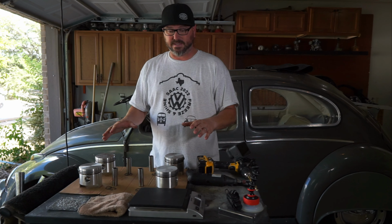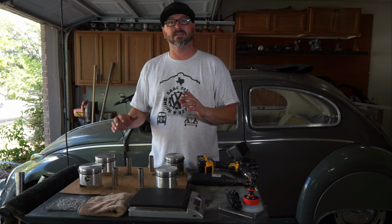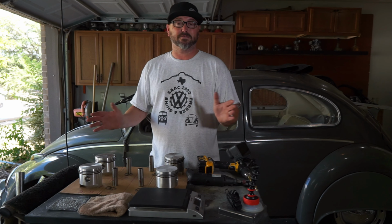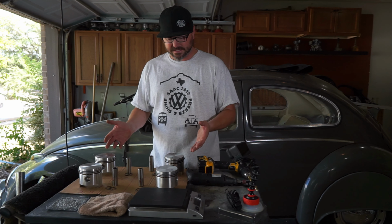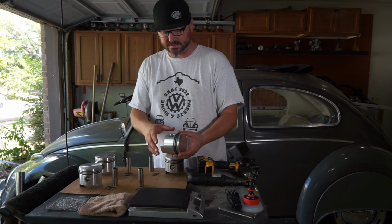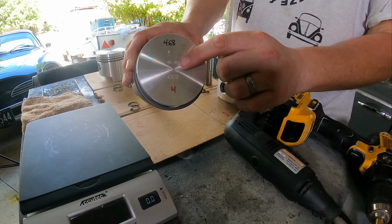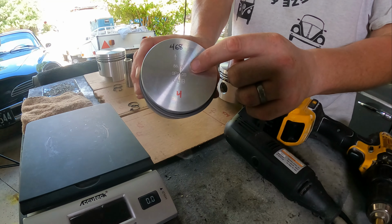These are just the bottom of the barrel, made in China pistons, because pretty much that's all you're going to get these days. You're not going to find anything else. But they're surprisingly nice. They don't have any rough casting marks on there. They're machined very well. The top is nice. It's got a nice mark on it, so you're not going to miss that. 86.95. They're all the same.